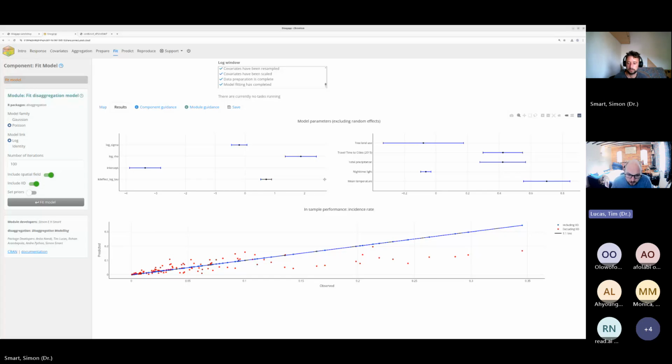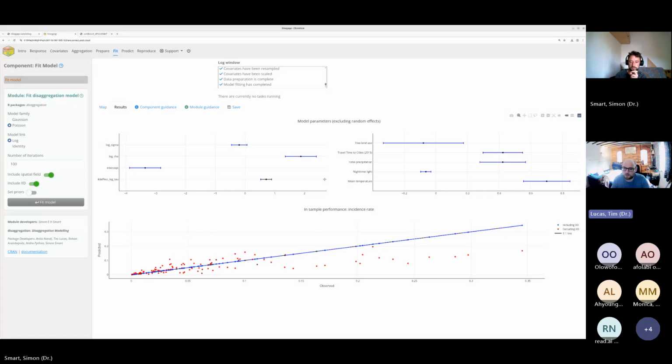situations. The IID effect log tau parameter, this is how flexible that IID effect is. So if this is a big number, that's saying that the model's allowed to fit large numbers for the IID effect. So the bigger this number is, the more over dispersed the model is. Directly interpreting the numbers is difficult, but that's kind of what it means.